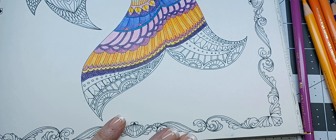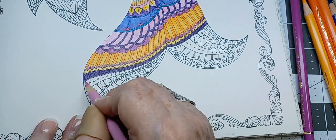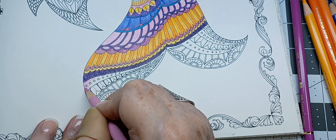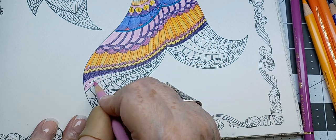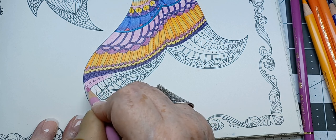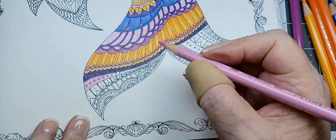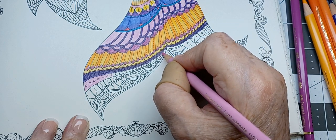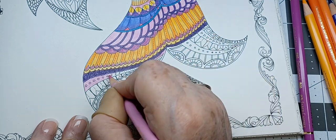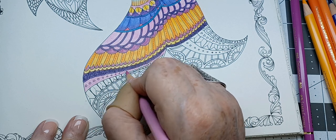I'm not gonna say I don't like it. It's different. Alright, so I'm just gonna come in here with this light mauve, yeah. Magenta. Oh, I was thinking it was something else. I thought it was a different pencil.